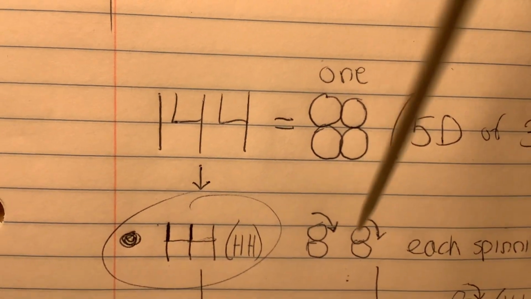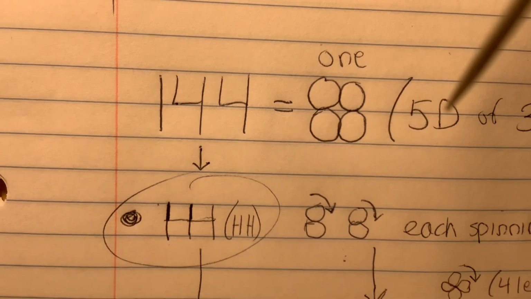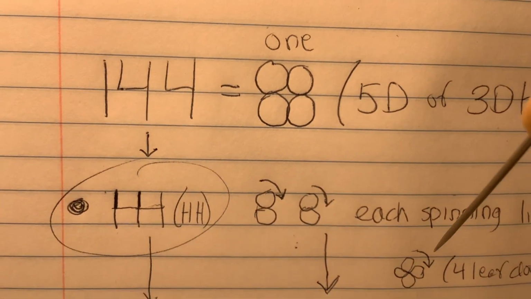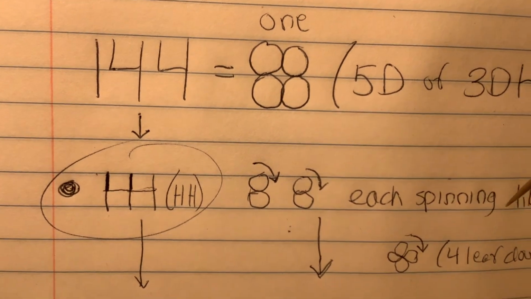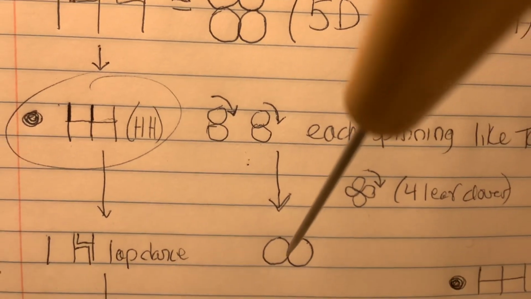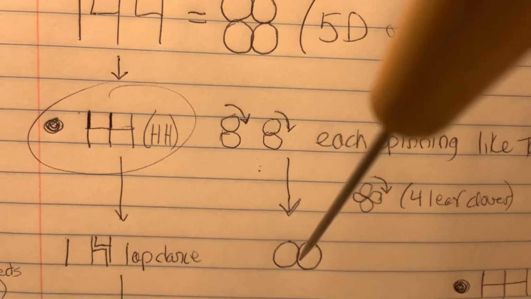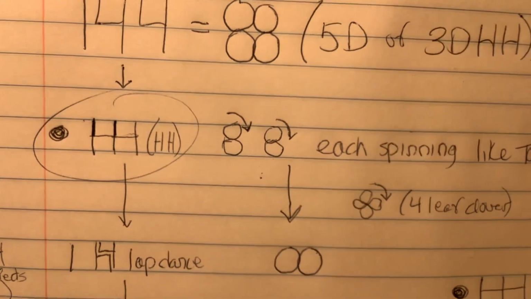And then the 88s here start spinning as the divine feminine masculine balance within their masculine and feminine. Both start spinning, and as they spin, they each become the four-leaf clover spinning. Okay, and then they become the infinity symbol, right? Because they each become 1, 0 as they spin. They come into the 0 point on each side.